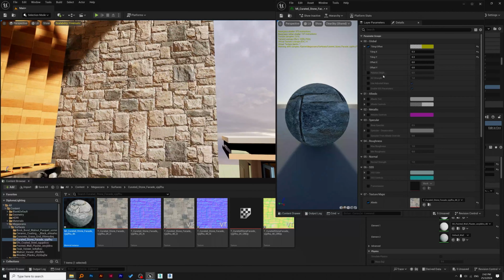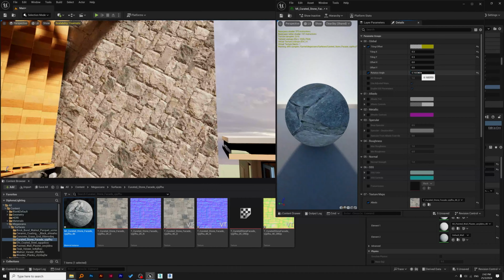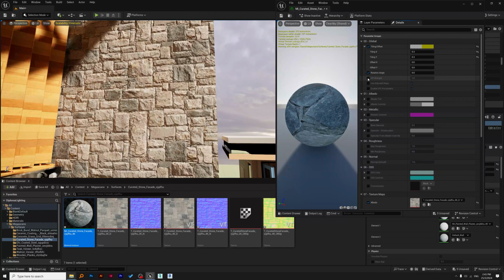And in here I have the rotation angle, so I can rotate the texture any way I want. If I want to bring it back to its original position, I'm just gonna click on this. It's gonna reset.